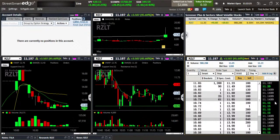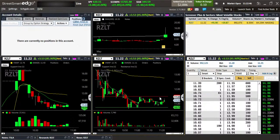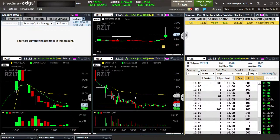Okay, 11.20. Okay, 11.35. Can we get that upward momentum going back up? A nice little range here. If it gets out of this range, this could be kind of like a safety net down here. But I'm not going to be holding anyway. I told myself no more holding. It's what I was about to do just a couple of seconds ago. I was going to buy in here and just see if it can get a rip, but nah, I've lost too much doing that.